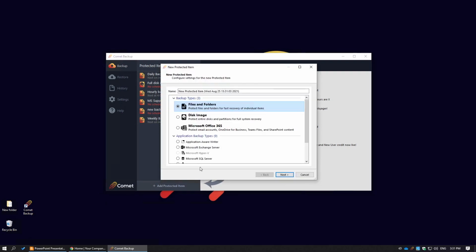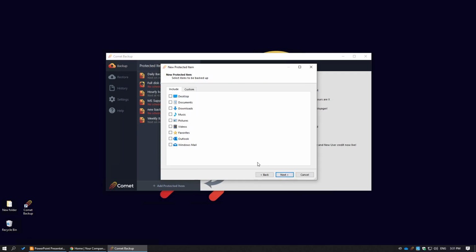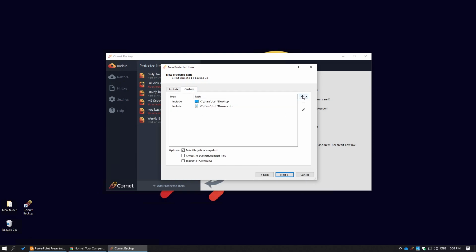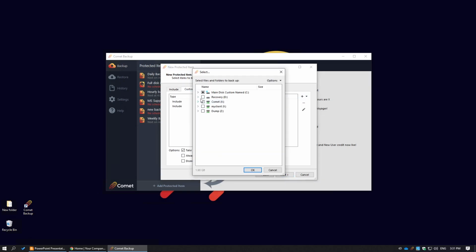If you want to add a protected item, we just have a really nice wizard flow that walks you through it. So say, for example, you're wanting to set up a files and folders backup, you can just hit next. Next, it'll take you to an area where you can just do quick selections. If you just wanted to say, do my documents, my desktop, you're able to quickly select those. And then you've got custom, where you can dive further into the environment of what you're actually looking to back up.